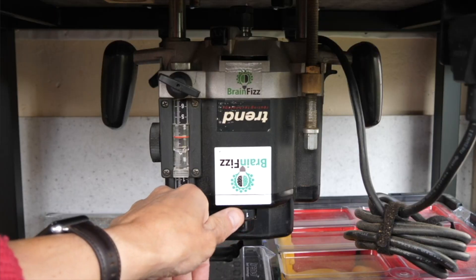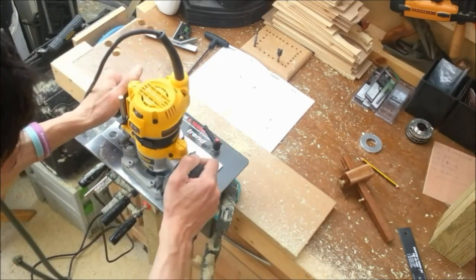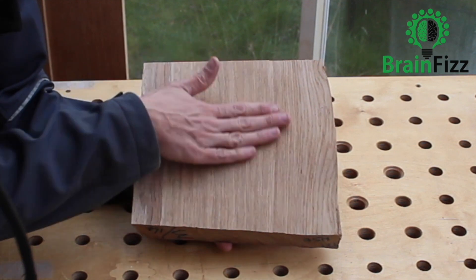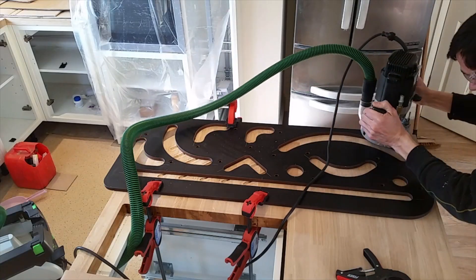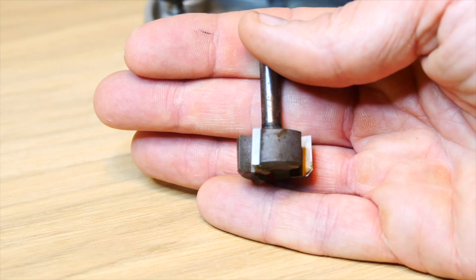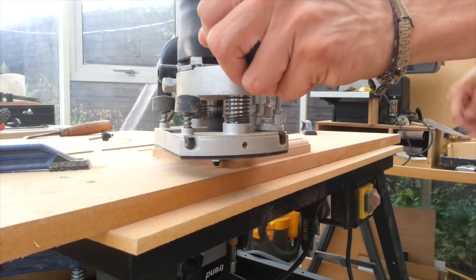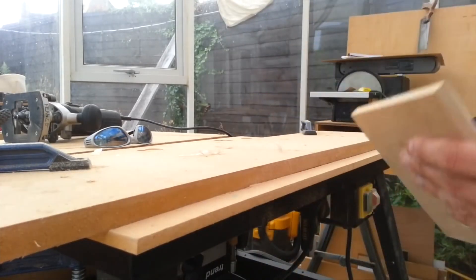Depth of cut. Now our speeds are set and we know what direction we're heading. We need to think about how much material we're going to cut with each pass. This is really more important than so many people give credit to — not just from a safety aspect, but also the practical side: the quality and finish of our work. If you're in your workshop and you just want the point: make your cuts in several passes, and make sure you don't cut deeper than whatever the thinnest part of that cutter is — whether that's a thin part of the cutting end or the shank of the cutter. If you keep this mindset, you'll never break a bit, bend a shank, or burn out your router's motor. And chances are you'll burn far less wood, spending less time sanding as well.